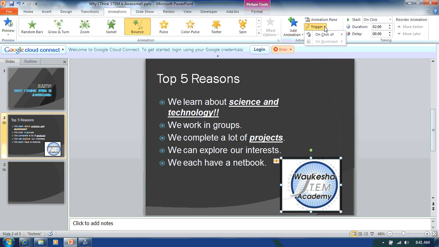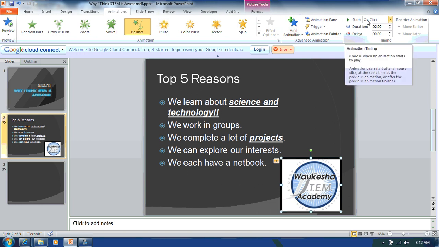Now let's say that I want this picture to occur right away, and not on the mouse click. Because right now, if I go up to my grouping here, it says it's going to start the animation on my mouse click.